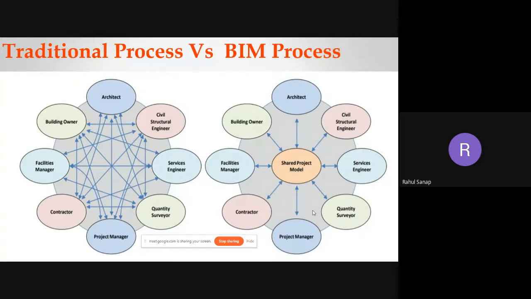Okay, so you can properly visualize how, in the traditional process, people share information with other people or team members, and in the BIM process, how they share the information or particular data related to the project. So I'll explain. First, suppose the architect has created the planning or basic drawings for the initialization of the project, then he needs to share all the drawings with each and every person, so many times.